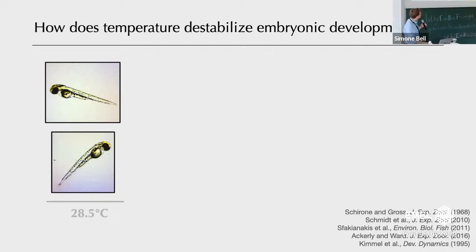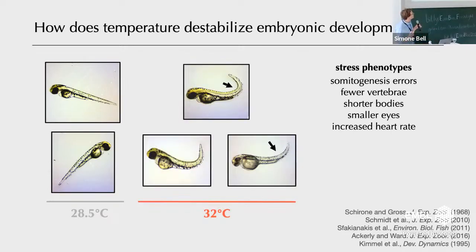Now, if you raise these embryos a little bit higher, not a full-on heat shock, just warm, well within their range, you start to see these characteristic phenotypes. So in this case, I'm highlighting one, which is this bent tail. I'm sure you can see it. Others have highlighted many other phenotypes. And this is really characteristic of the environmental stress. And so the other thing that's really important to know is it also increases, high temperature increases developmental rate.